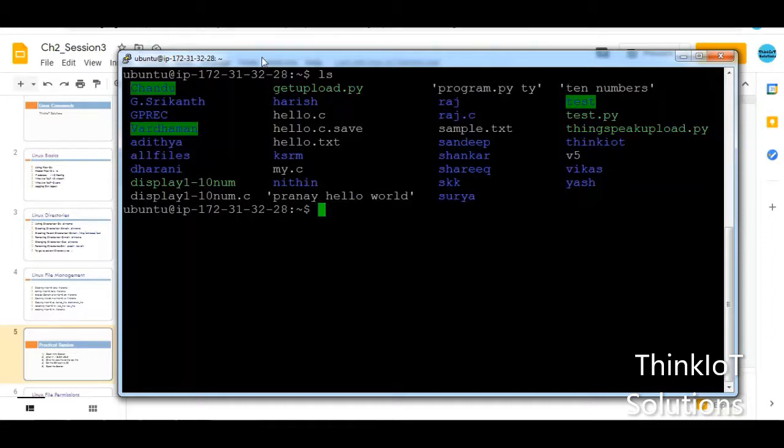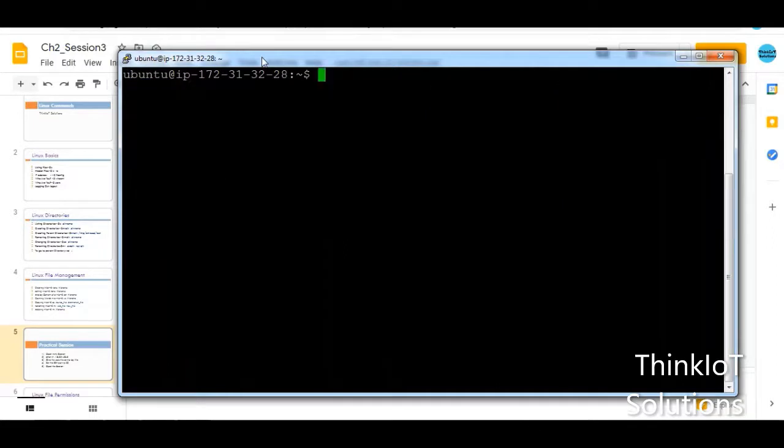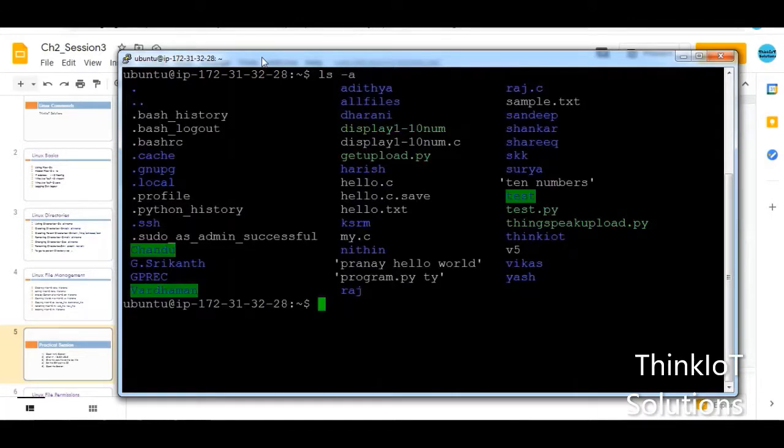If you want to clear the window, you just type clear and hit enter, and it is going to clear it. So clear is one command, ls is another command, and remember that all Linux commands are in small letters. There are no capital letters in Linux commands, all are lowercase. Now let us move ahead, and the next Linux command that I'm going to type is ls space -a to see whether there are any hidden files. Whatever hidden files we were not able to see earlier, we will see with this command, ls space -a.